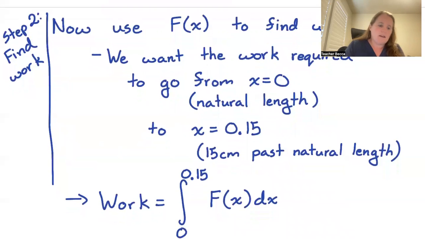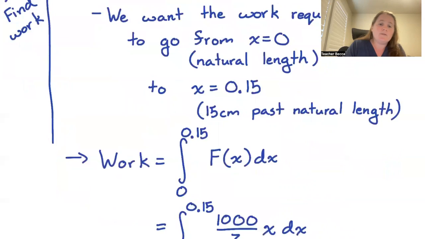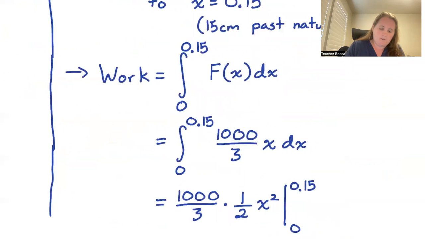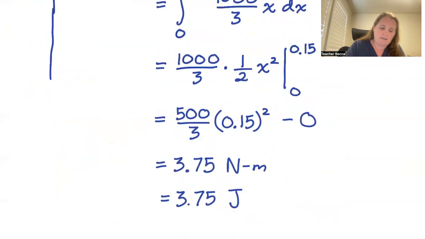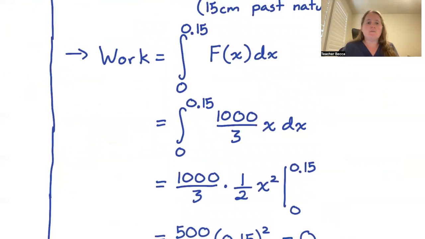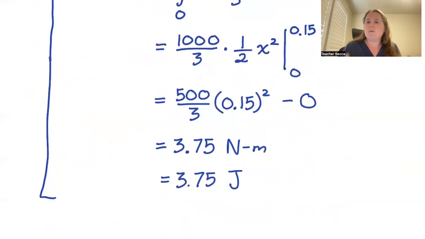So again, anytime we're dealing with springs, the very first thing you should do is find that spring constant. Once we know the spring constant, we know our force equation for any given displacement. And once we know force, we can then calculate work performed. So this is figuring out work performed in a spring, moving a spring.